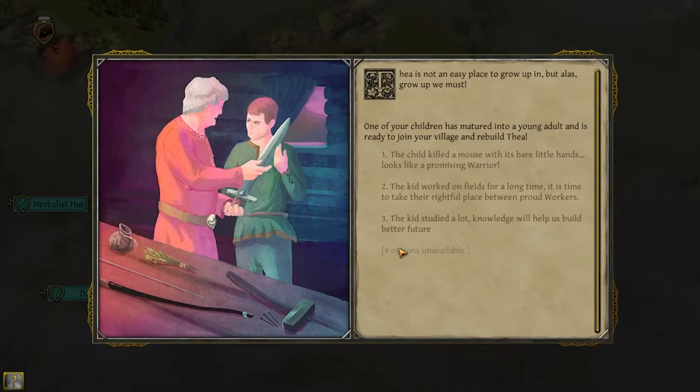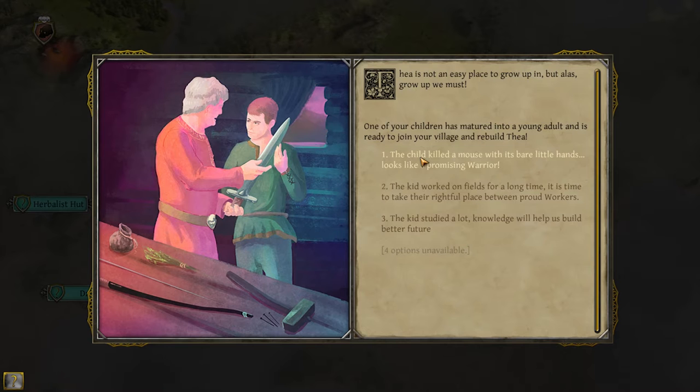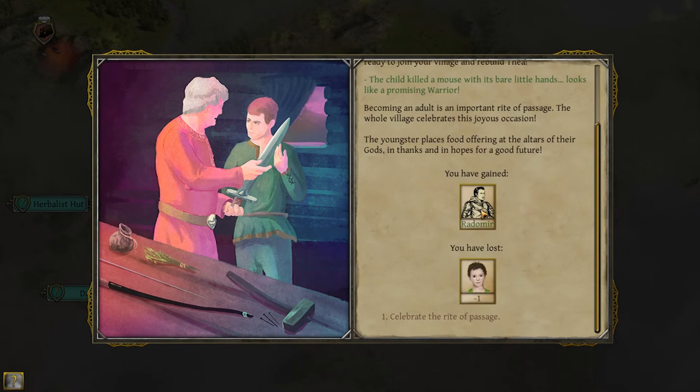So, we've got a grown kid. Let's make him into another warrior. You gain random here.